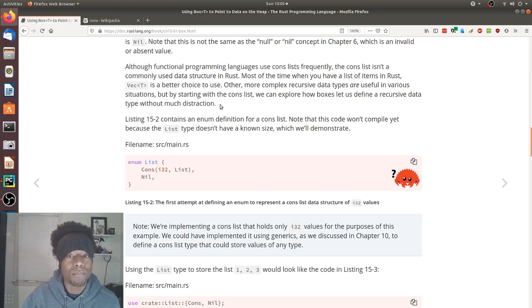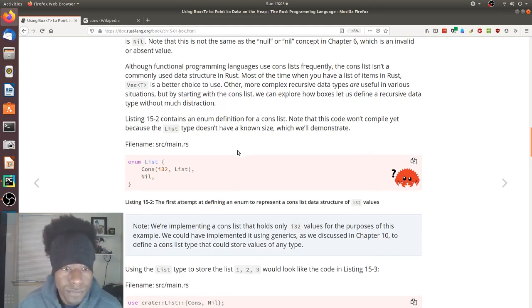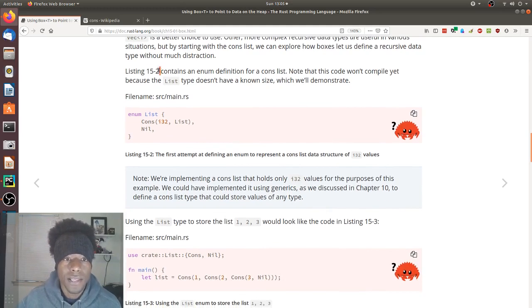Other more complex recursive data types are useful in various situations, but by starting with the cons list, we can explore how boxes let us define a recursive data type without much distraction. And listing 15-2 contains an enum definition for a cons list. Note that this code won't compile yet because the List type doesn't have a known size, which we'll demonstrate.